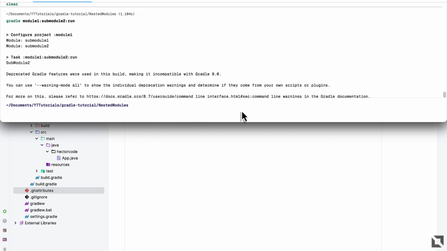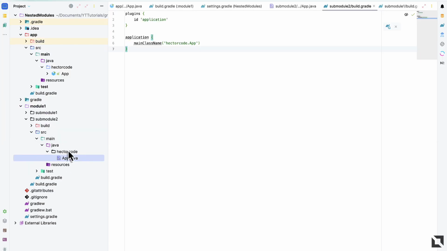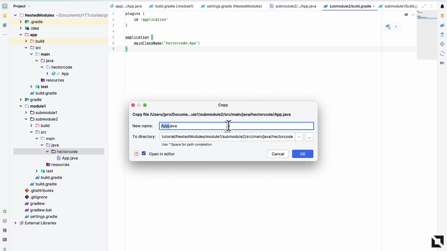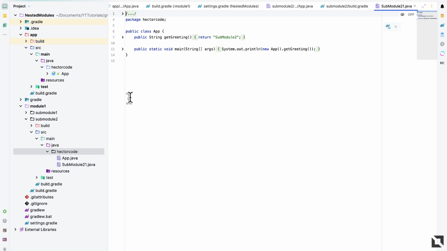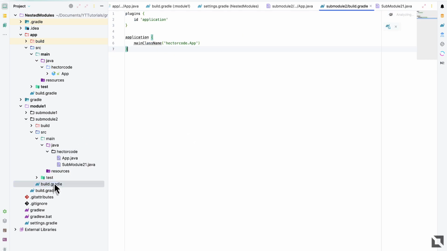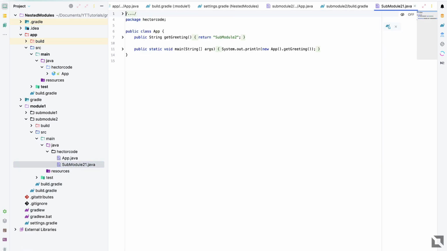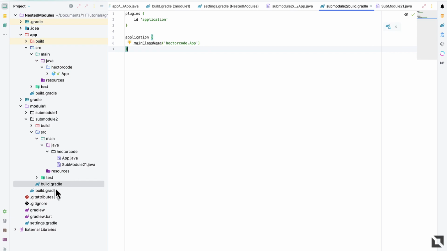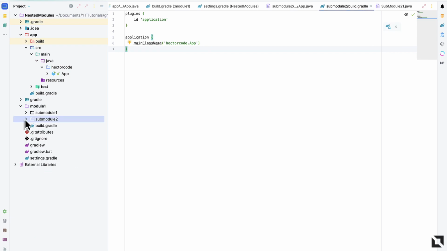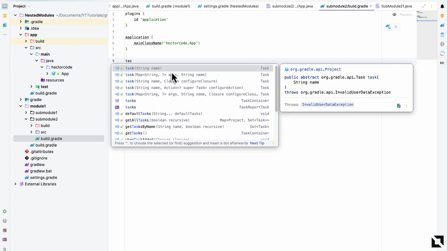Okay. Let's copy that. I'm just gonna duplicate and call it submodule 2. I'm going to copy that name because I need it. And in our build.gradle file found under submodule 2, we're going to register a new task.